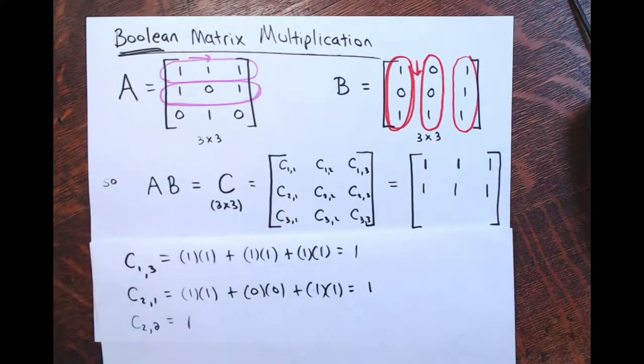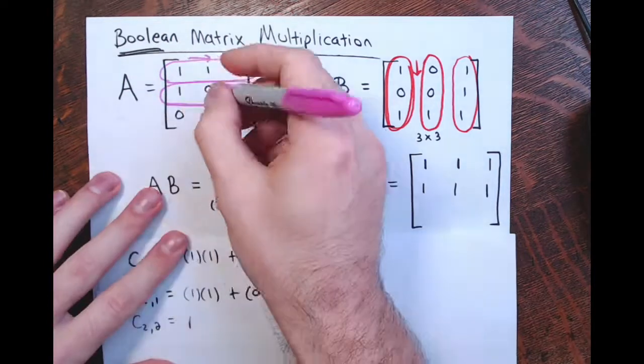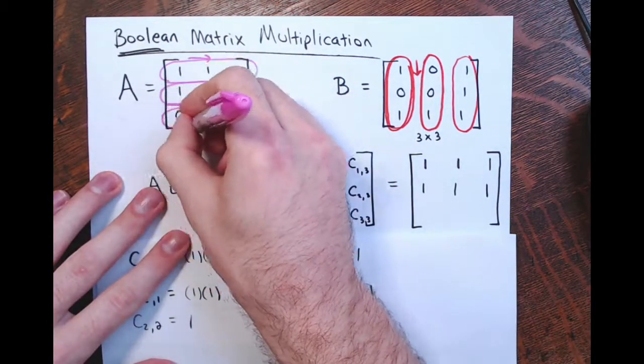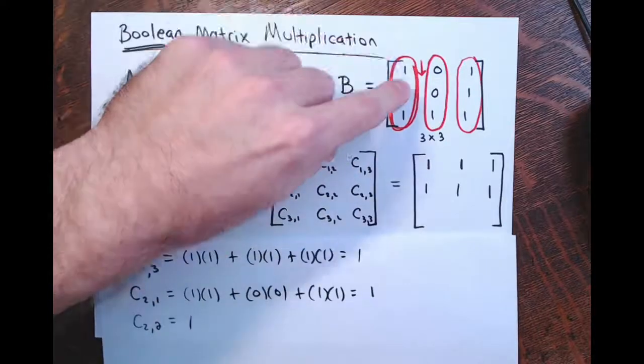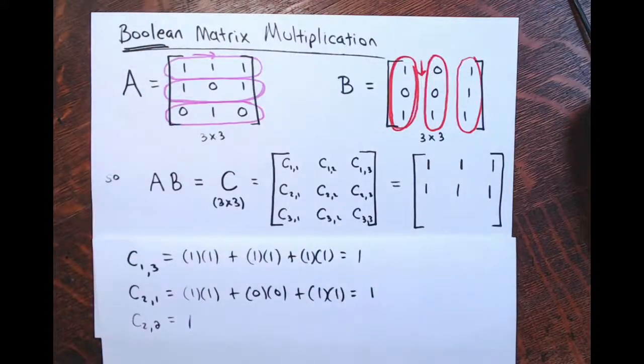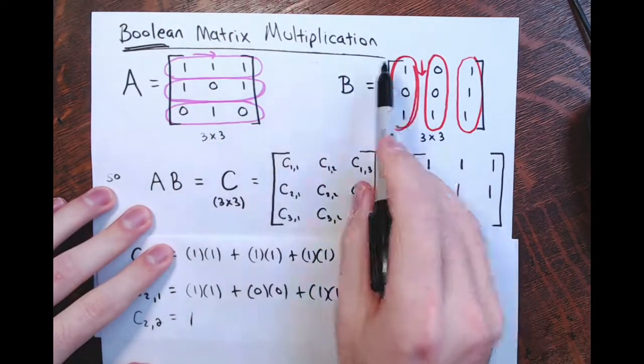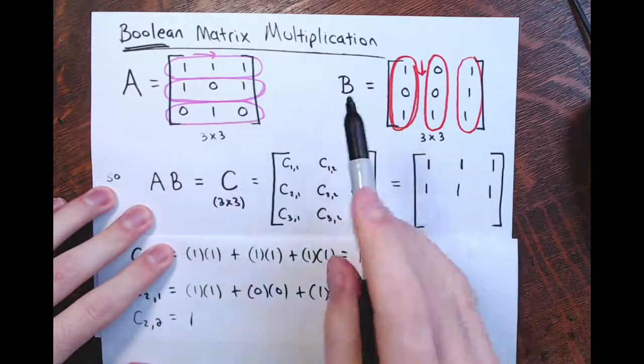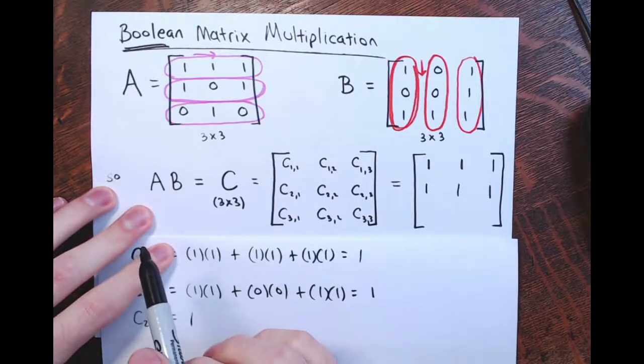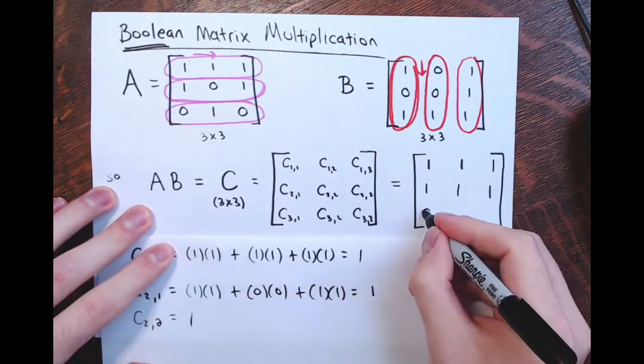And finally, looking at the third row of the left matrix with the first column, then the second column, then the third column of the right matrix, doing the dot products. So third row, first column will be 0 times 1 plus 1 times 0 plus 0 times 1. Hey, none of those are 1. Each one of those has a 0 in it, so finally you get a 0.